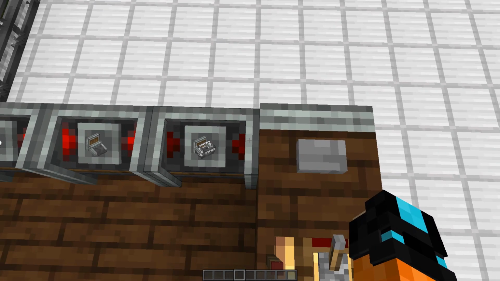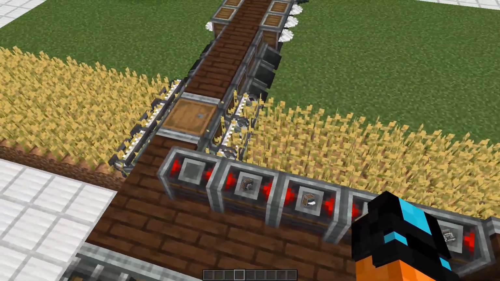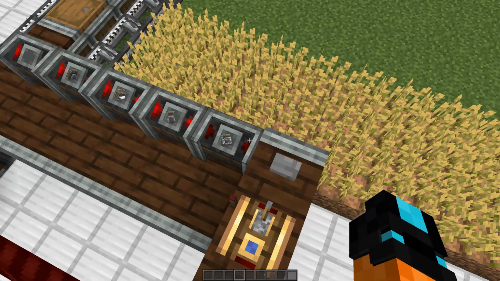And one other important mechanic: if a contraption control gets a redstone pulse, it will power that contraption controller. So let's try it out. There we go, it's powered on. We can see the harvester isn't harvesting, and when it comes to a stop, the filter turns off again because it's no longer receiving a redstone input.